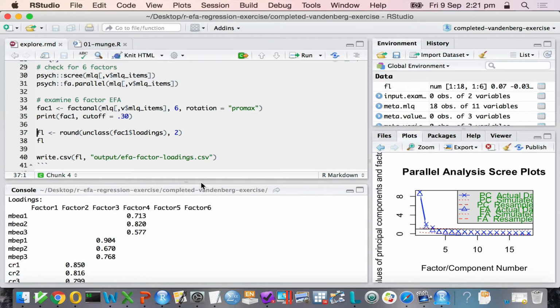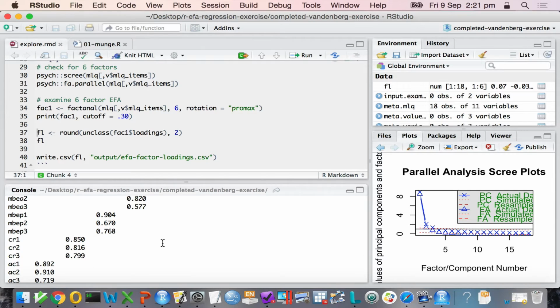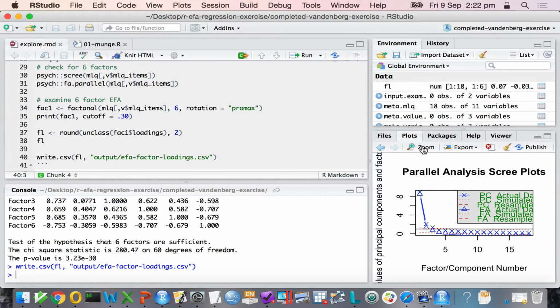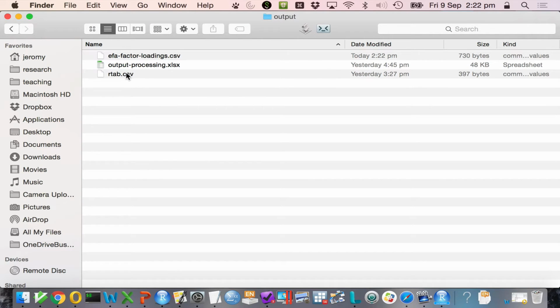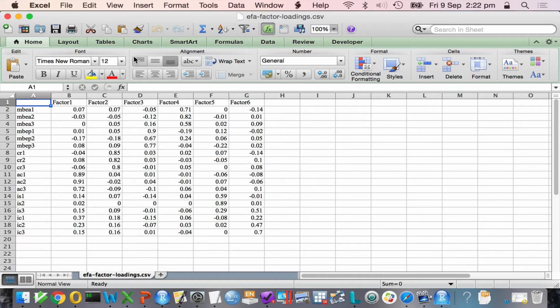One thing I wanted to quickly show you. Okay, so you're doing a thesis. You've got this, but you want to get it into your journal article or your thesis or whatever. This is how you would do it typically in R. You would write the loadings or the table to a file like this. Then we would start to bring it into something. So we've got the loadings here. Here they are. But you want to get it into a format that's pretty for your thesis.